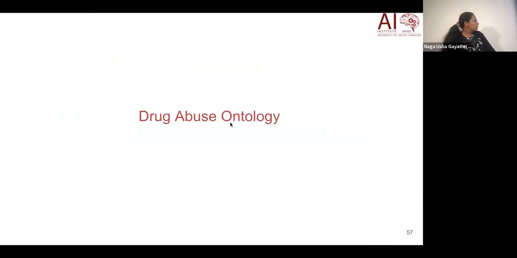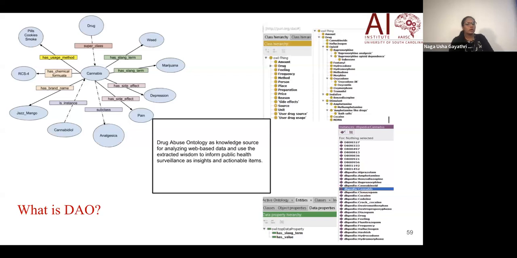Okay. So with that, I would like to introduce the drug abuse ontology. We have used this ontology in several of our works, and it's good at improving model performance and at understanding the entities of interest in the domain of addiction, and the several slang terms and product names that we find in social media. We'll discuss briefly the construction of the drug abuse ontology, then go through some applications of it, and see how it is helpful.